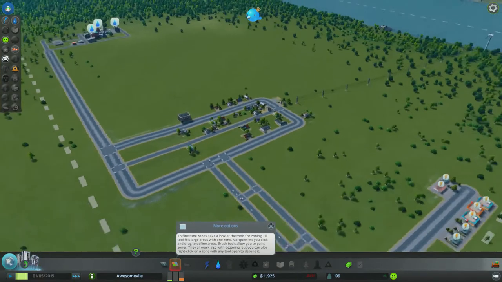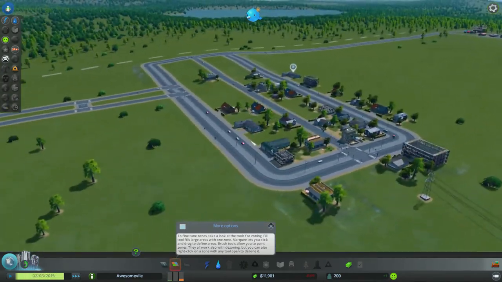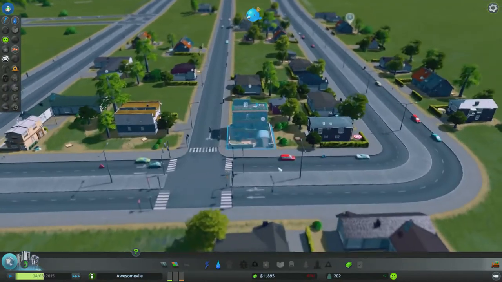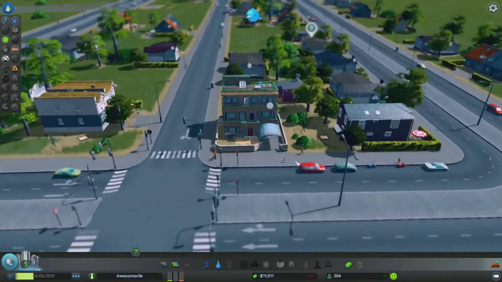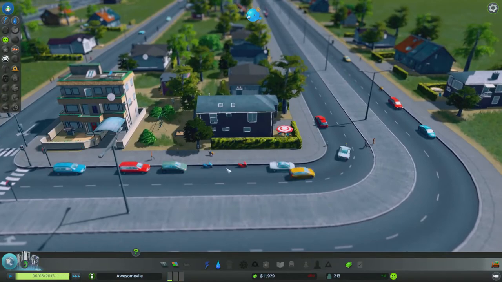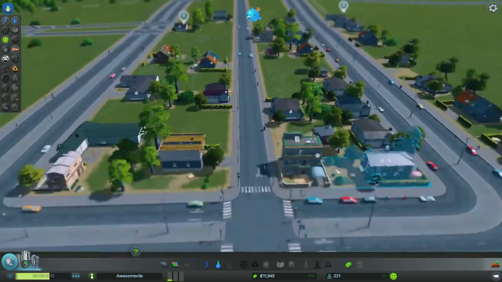Actually, let's go. Go, go, go, go, go, go. Yay, we're getting traffic. Cars. I don't see any traffic jams. Oh yeah, look, they park the cars on the side of the road. I think that's super awesome. Oh, mopeds. Look. A family and a dog just moved in. That's so cool.